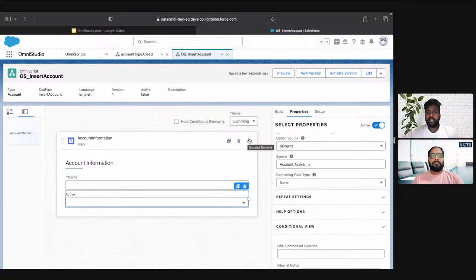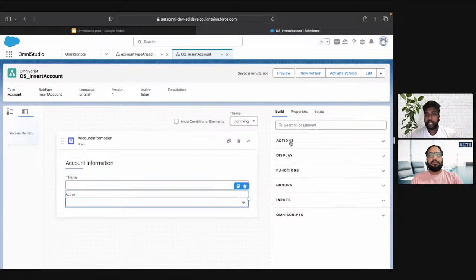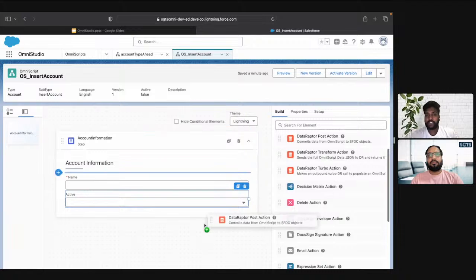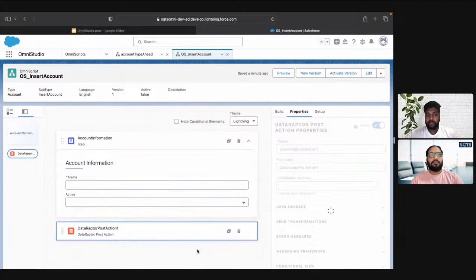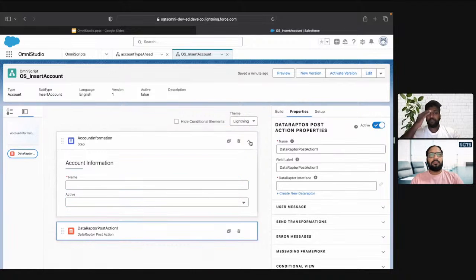So till now, what we have done is create a screen where we get input from the user: enter your account name, enter your active field value for the account record. Now, if you want to insert this account, you have to drag and drop one data raptor post action from here. There will be two things.